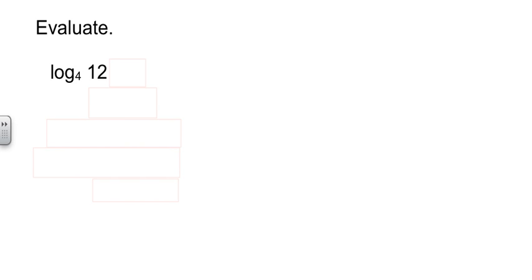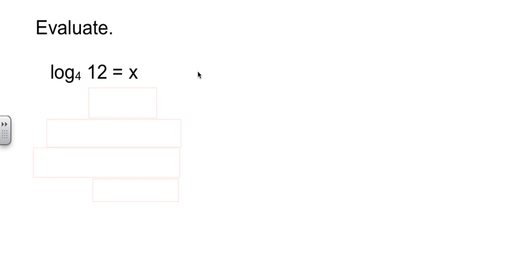There's another kind of problem that looks more intimidating than it is. And they throw at you log base 4 of 12. It looks like it would be kind of a scary problem. But it's not so bad if you remember the trick we used on the previous days, where we put an equals x on the end.